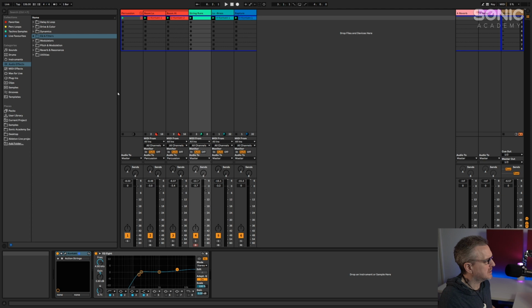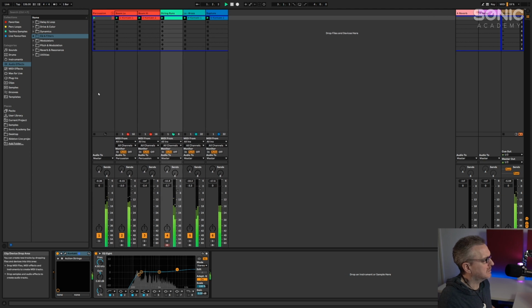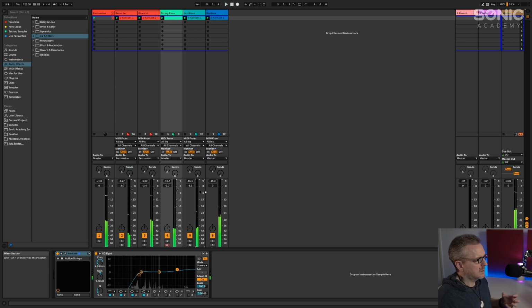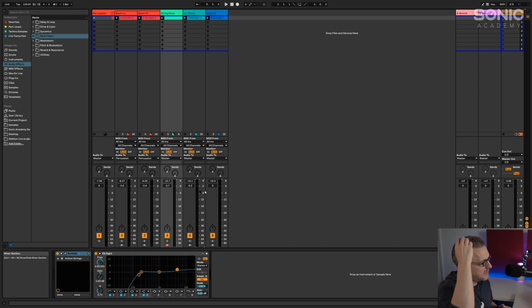Let's just get rid of it. We don't need this big. So it's really, you've got this kind of low, almost taiko drum, and then this big tom on top.